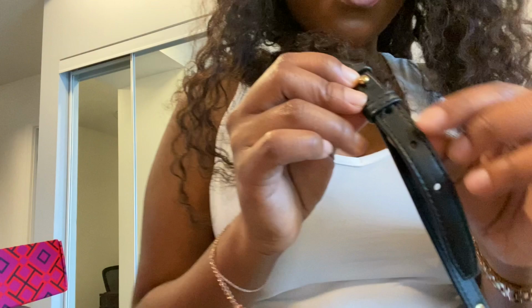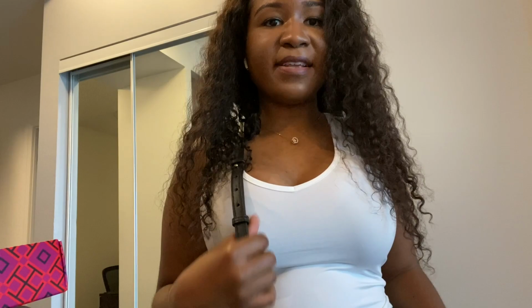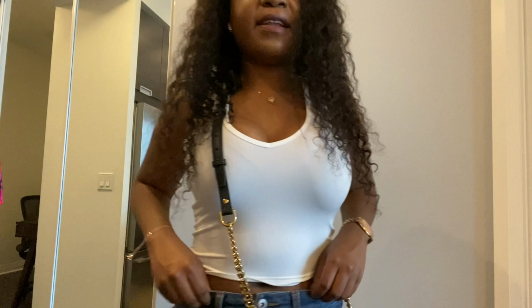I'm not very tall by any stretch of the imagination. I feel like the length that it comes as a default is perfect for me. It works. It's right here and it's a perfect length for me. And you can put it to the back. You can put it to the back, you can wear it to the front, like a crossbody bag, however you want to wear it.